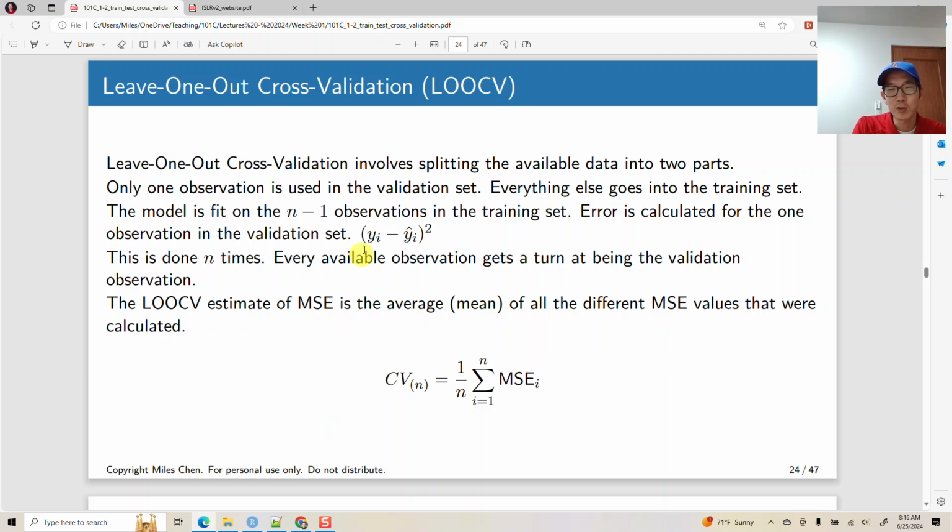We calculate the difference between the actual value and our prediction, and we do this for every single observation. We leave out person 1, and we train on everybody else, persons 2 through 100, the 99 other people. Now that we have a model, let's predict person number 1. We write that down. Then we leave person number 2 out, and we train on person 1 and persons 3 through 100, the other 99 people. Then we make the predictions. We have to do this 100 times. Then we compute the mean squared error, taking the average. That's leave one out cross-validation.